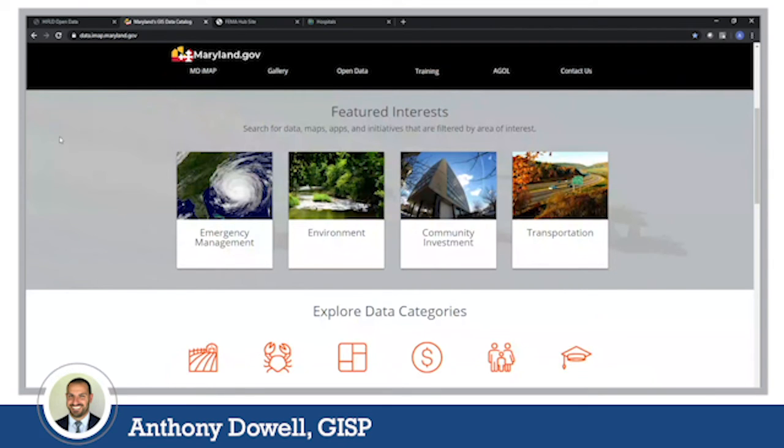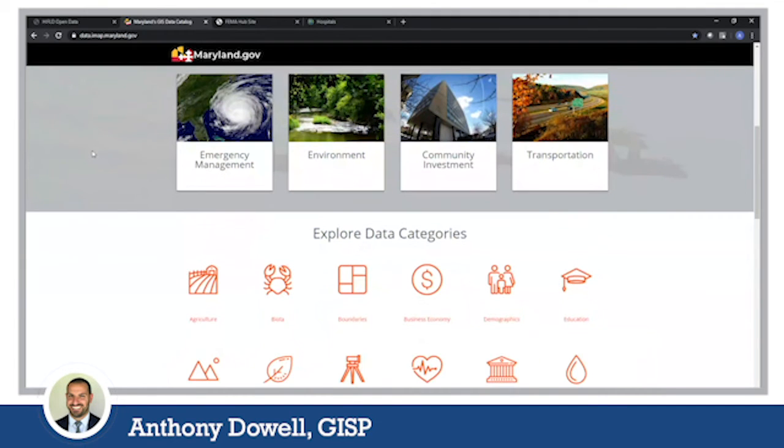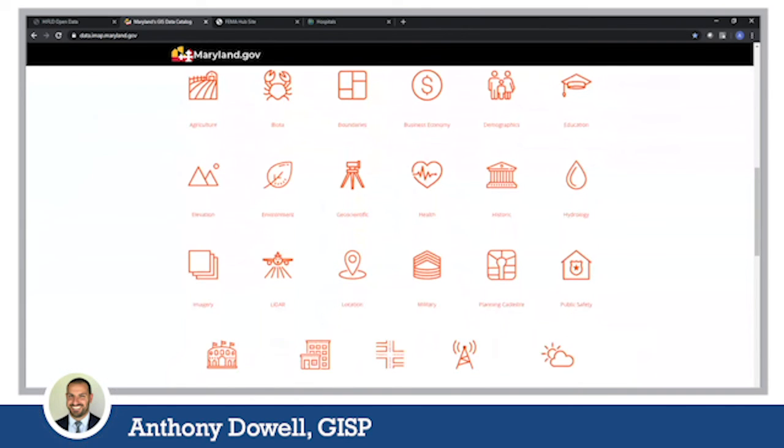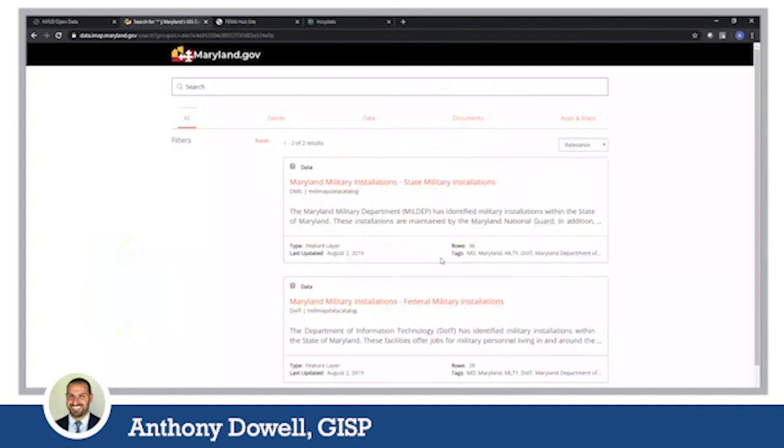And then much like you could in HIFLD Open, you can explore data categories, and a lot of these data categories look pretty similar. In this specific case, maybe we'll start with military installations here. So I'll go to the military category, and you can see that there are two results here. So I've got state military installations and federal military installations.